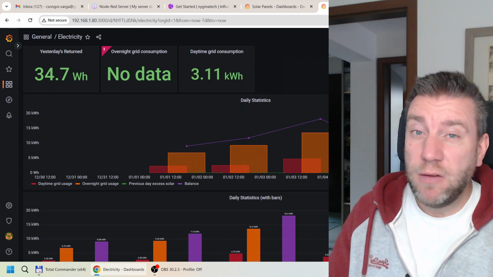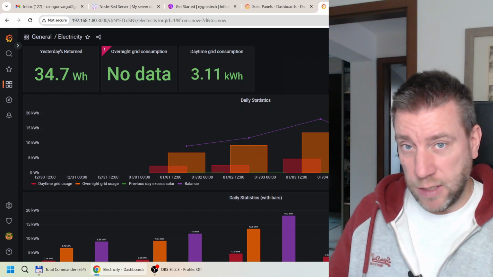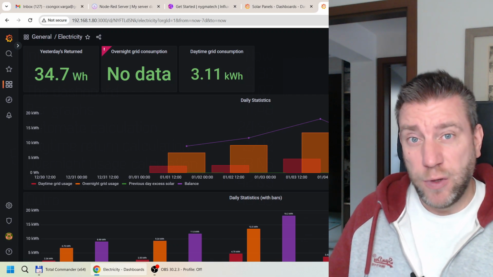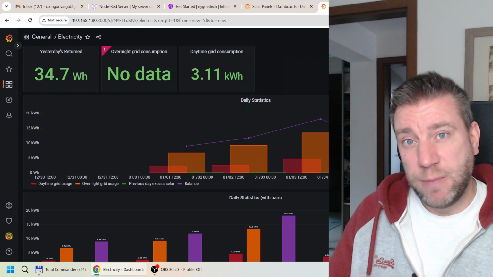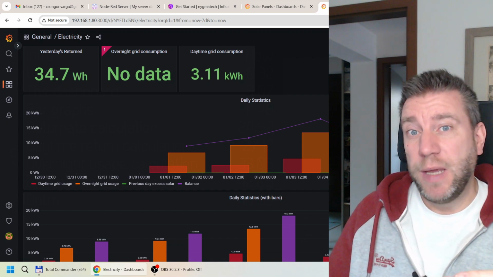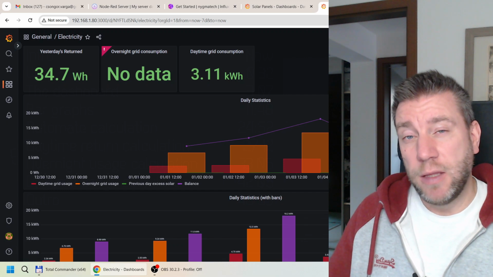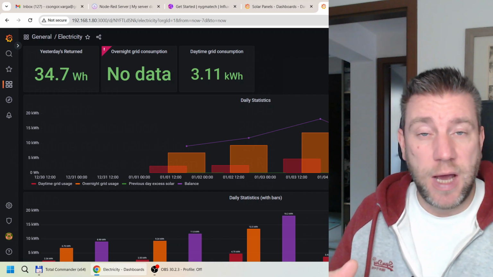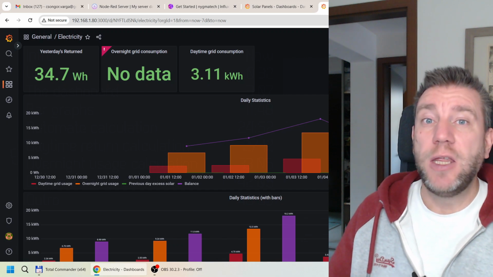But the main reason I'm doing all this is that I have solar panels installed on the roof, and for the past 10 years I was on a special tariff which allowed me to accumulate the excess generation that I generated over the summer, and then use it in the winter.